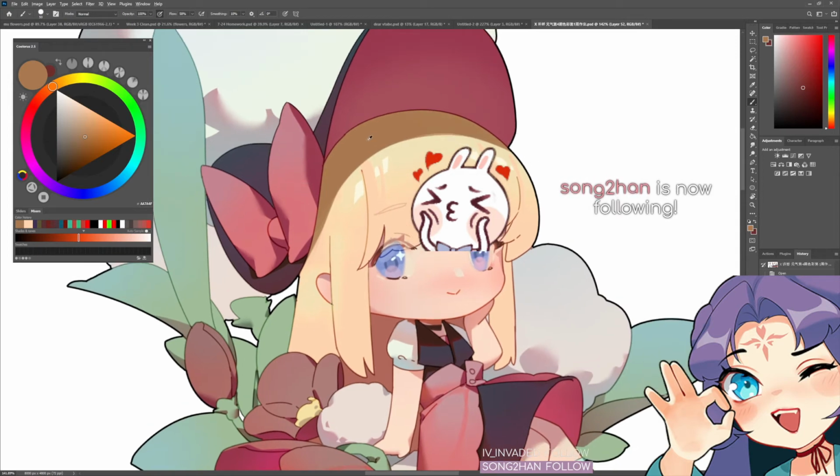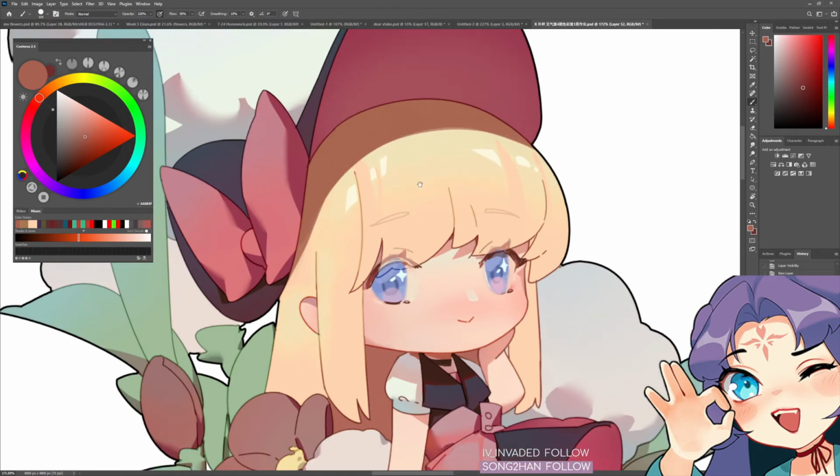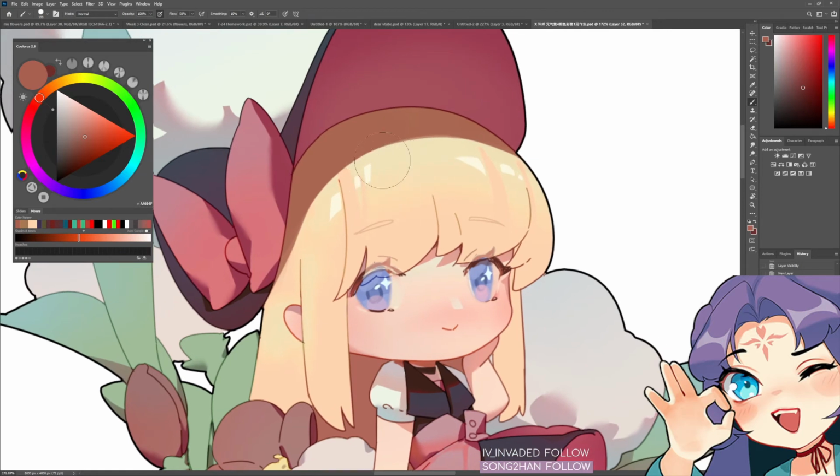And if I want the color to be a little more dynamic, I would pick that color and then change it slightly, maybe a little more red because the color of her hat is a little more red. Oh, I forgot to lock the layer. I'm going to lock the layer and then color it. Does that not look very accurate, right? That looks like the shadow color with a little bit of the red from her hat affecting it. And that is a very neat, easy trick to pick your shadows. And I apply this to almost everything.